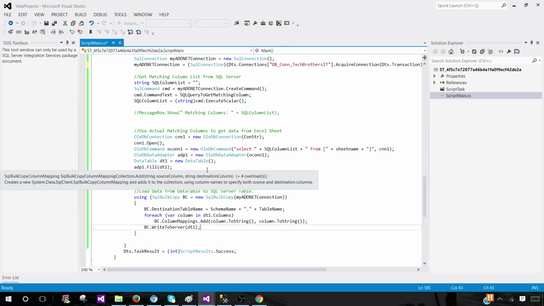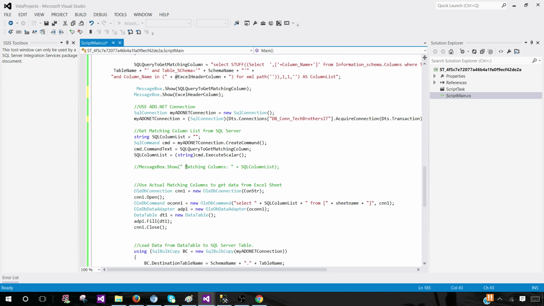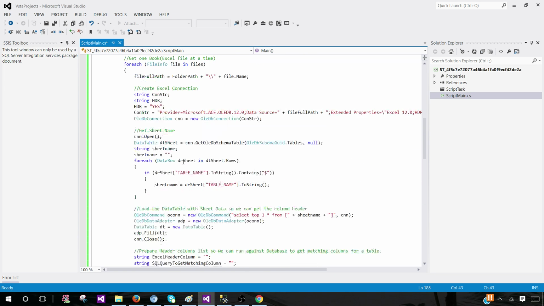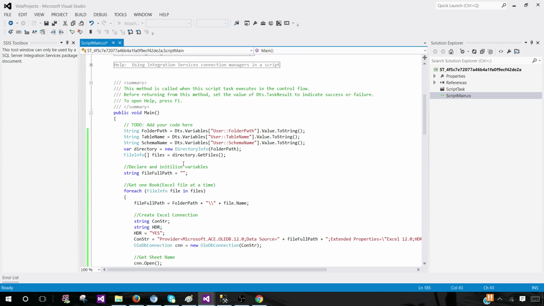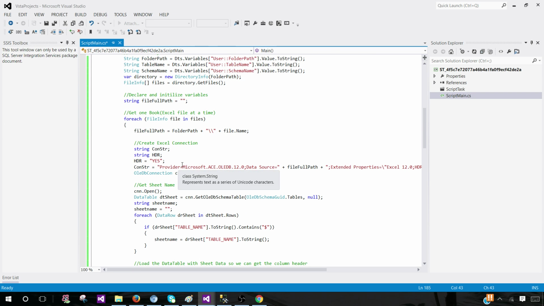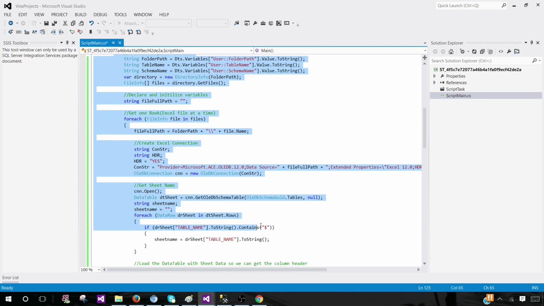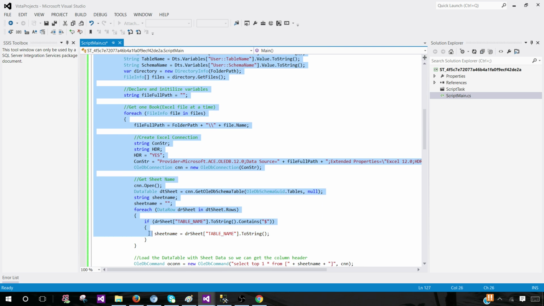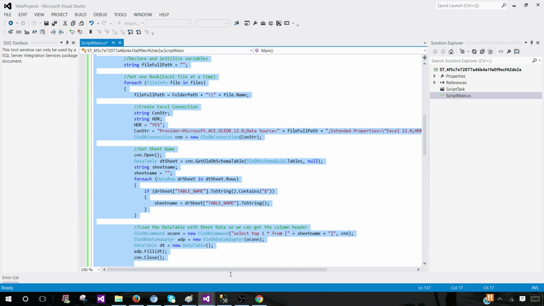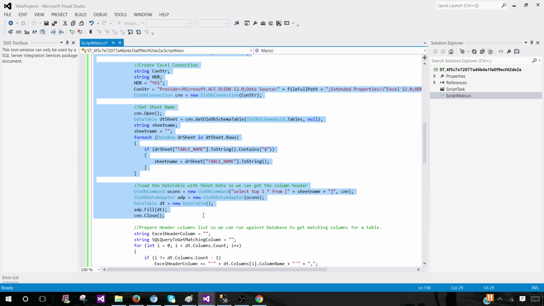I know it is complex, but you have to walk through this code a couple of times and you would understand. Let's do one more time, real quick. You are creating these variables. You are looping through the files, and then once you loop through the files, you will have only one sheet. In this case, you save that sheet name, and then you go ahead and grab the top one record from Excel, because once you have that record, you will loop through and make a list of those columns.